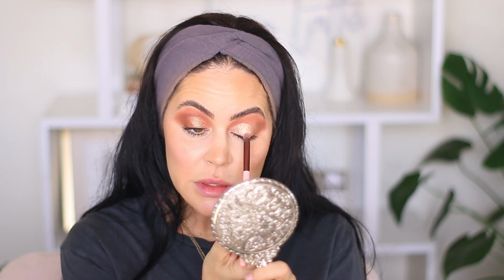Okay, so now in this palette, to get the similar shade, I'm gonna mix this color here with this color here. So that is XOXO and Glowin'. So those two together, now these are gonna be more foiled than the Natasha Denona one. I already know because I swatched them. They're more foiled, more metallic, and this is one of the only things about the Natasha Denona palette that is a little bit disappointing.